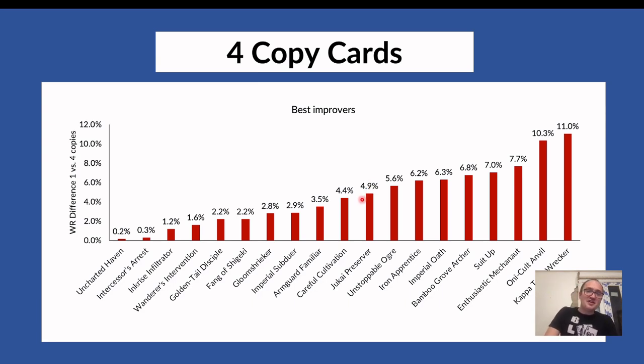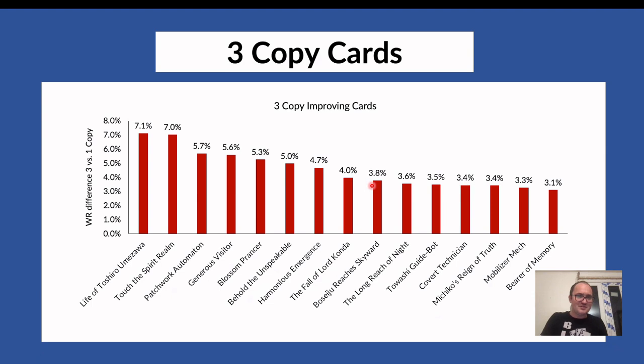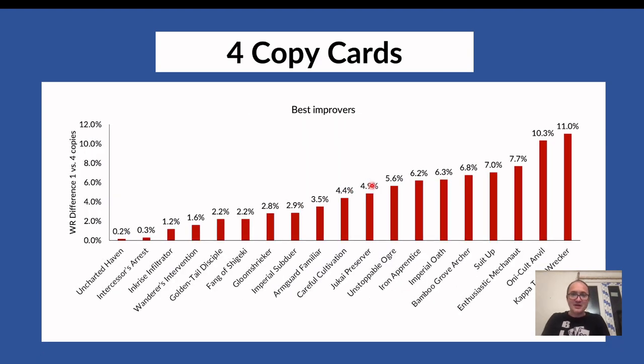Then we have Jukai Preserver, a card that slightly surprised me, but I already talked to you when we had 3-copy cards about the Harmonious Emergence. Is it Harmonious Emergence? Yes, Harmonious Emergence. Those 4/4 creatures, when you play one after another, they can attrition out the opponent because they can't do much about them, especially when they are red, which seems to be every opponent I play now on the ladder.